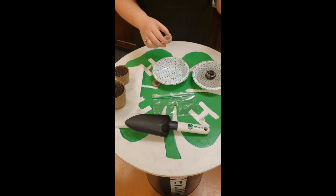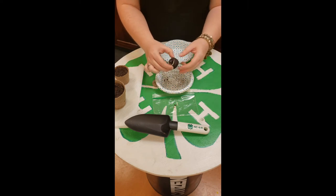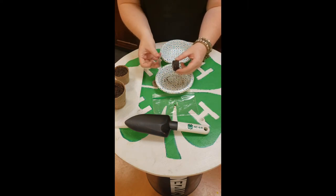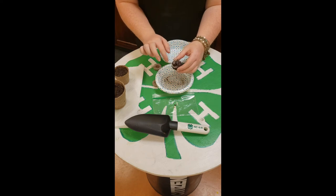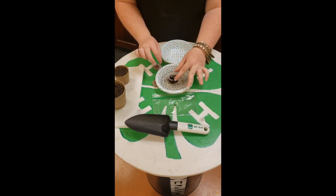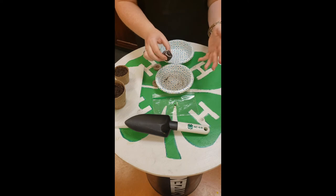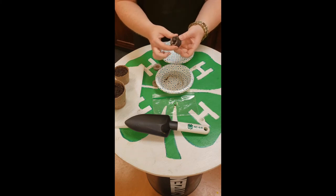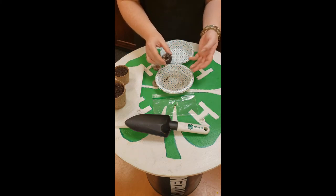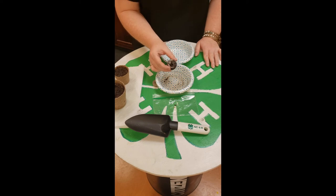So I added water to this one here. And it's been soaking about 10 minutes. So you can see it has definitely expanded. And it's pretty cool. So there's the little hole we can drop the seeds in. And you can just leave this inside of a bowl, or set it on a paper towel, whatever you want to do. But just keep it nice and moist. Your zinnia seeds will start to sprout or germinate, and then in a couple weeks you can plant it in a bigger pot. But this is perfect to start seeds in.